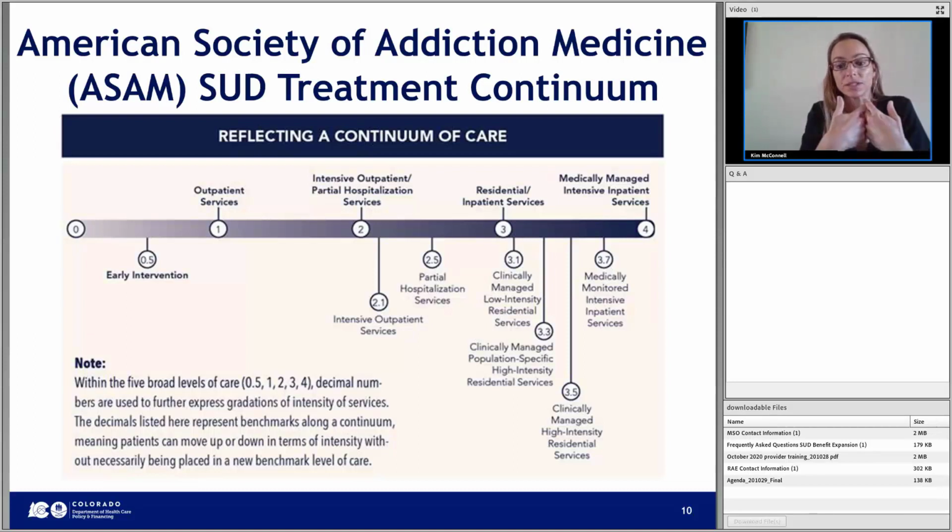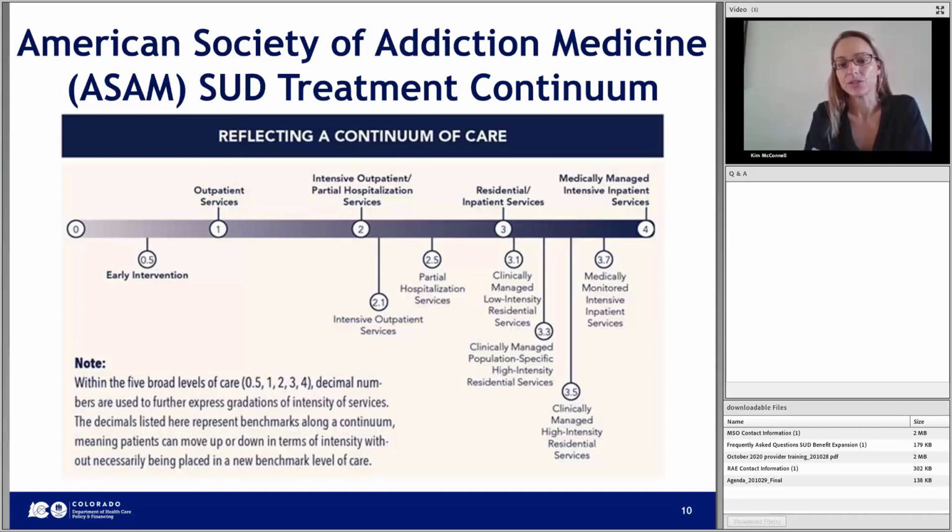are residential services. So by definition, the individual's living in an environment. That is one of the essential pieces, and if you read through the ASAM criteria and see whose needs are matched to 3.1 services, it's for folks that haven't been able to make change or maintain their recovery changes in an outpatient environment. So they need a more structured environment in order to make progress or to maintain changes over a longer period of time.